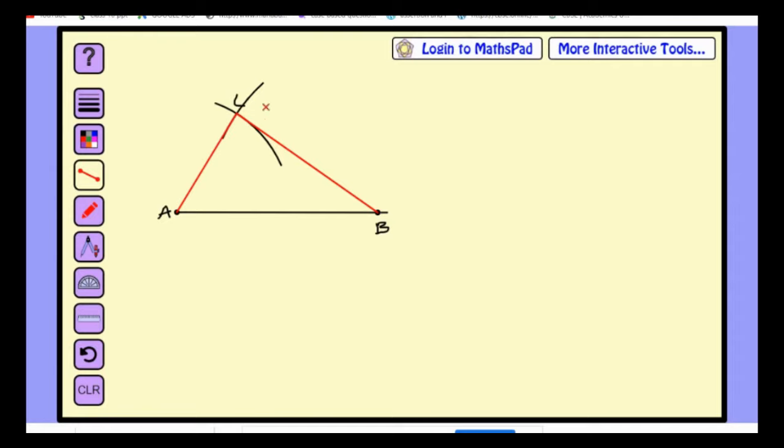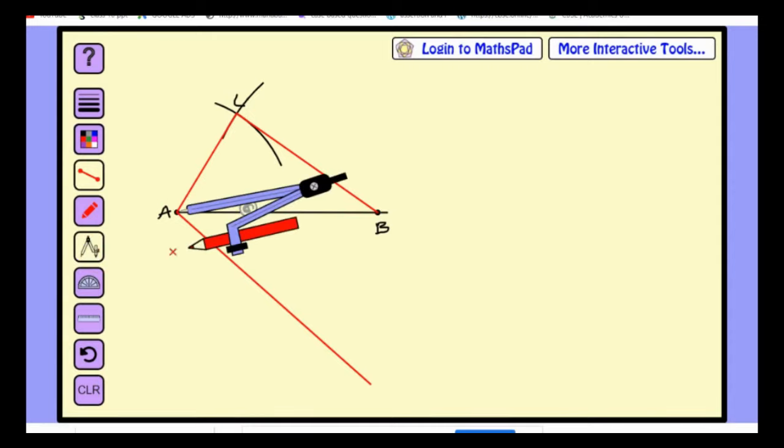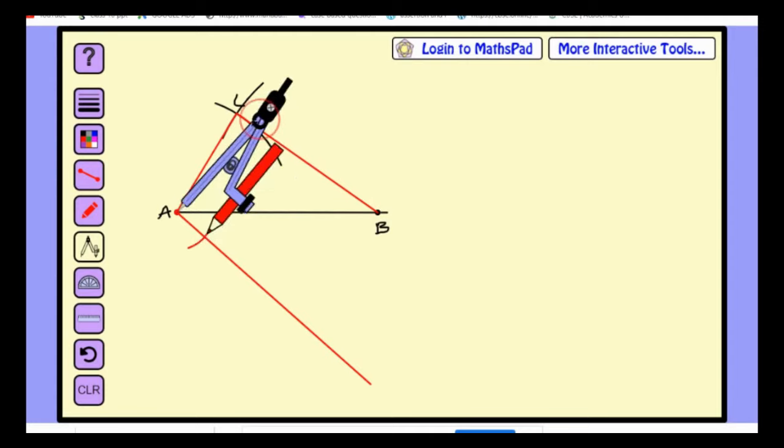So we have to use a compass to draw the arcs. So join AC and BC. So ABC is the given triangle. Now, to construct 3/4 of the given triangle, we have to draw a ray AX such that it makes an acute angle with the side AB. We have to take the compass and mark 4 arcs on the ray AX, which you can see in the picture.